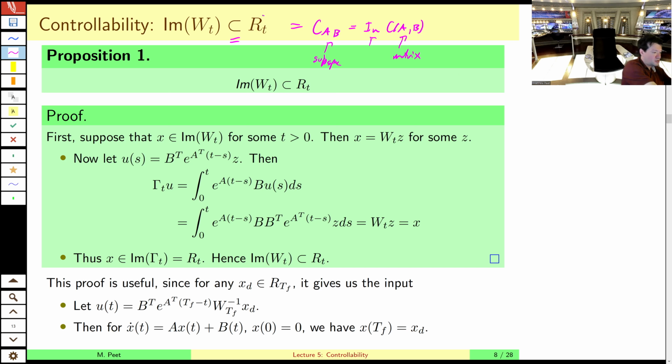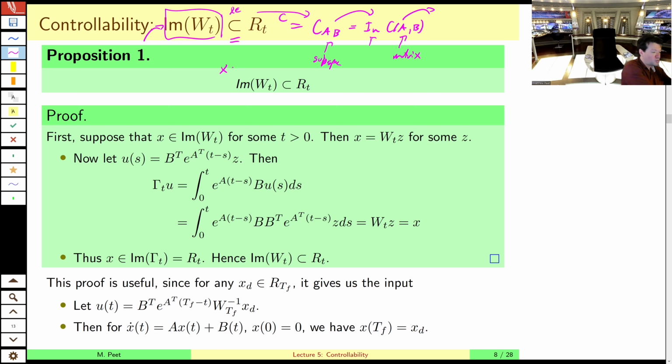We have to show if X, so this is the third one here. So if X is in this space, so basically it's a circle. We show if X is in this space, then it's in this space, so that this subset relationship holds. And then if X is in this space, it's also in this space, and if X is in this space, it's also in this space. So basically, if X is in any one of the spaces, it's in all of the spaces. So that's the proof structure.